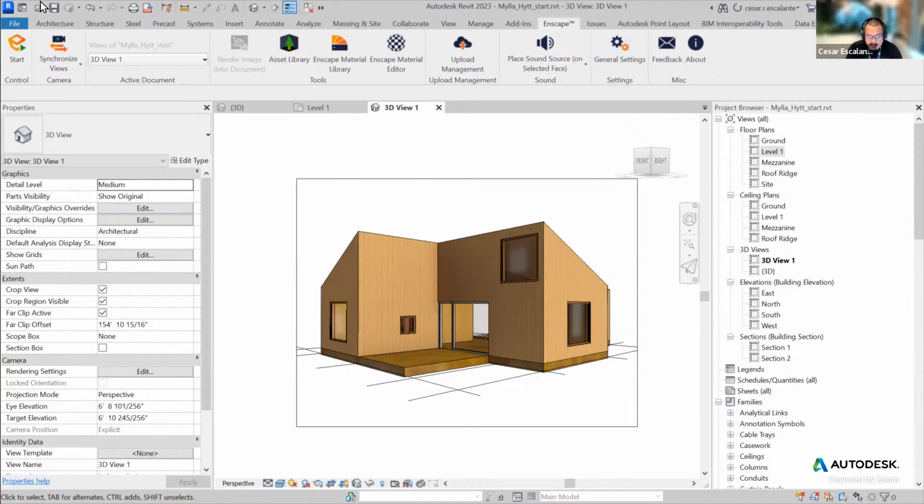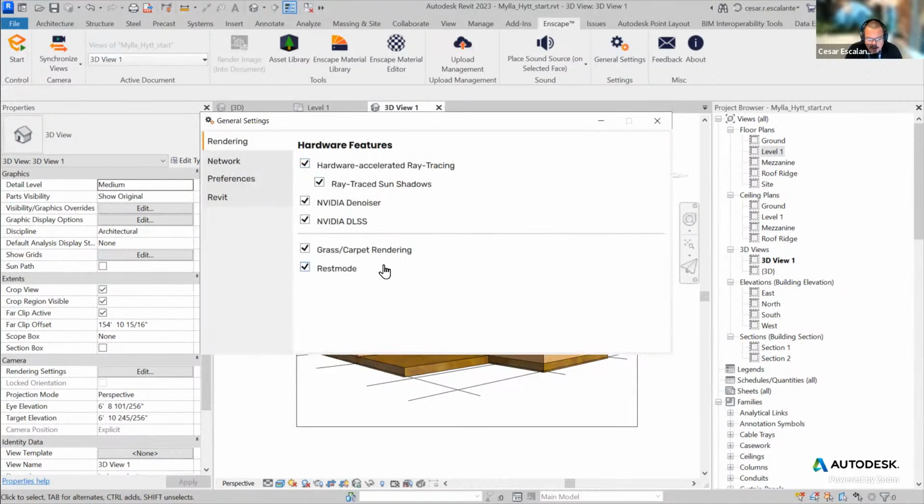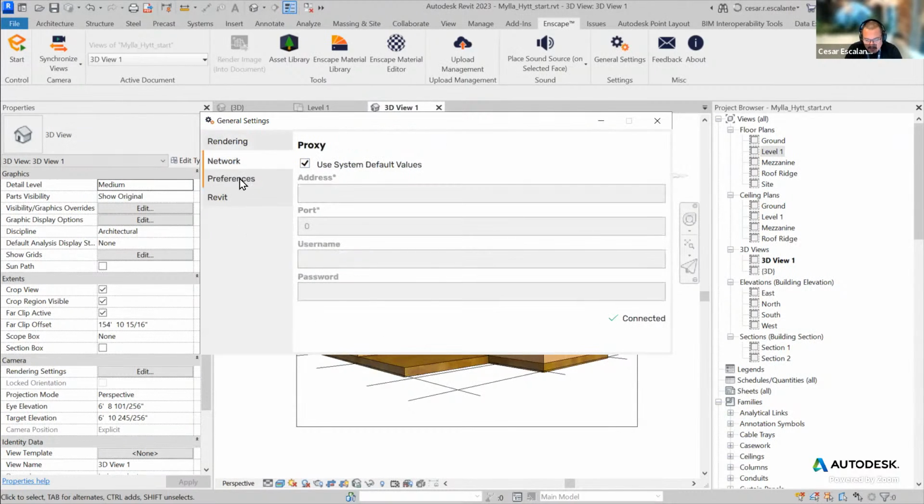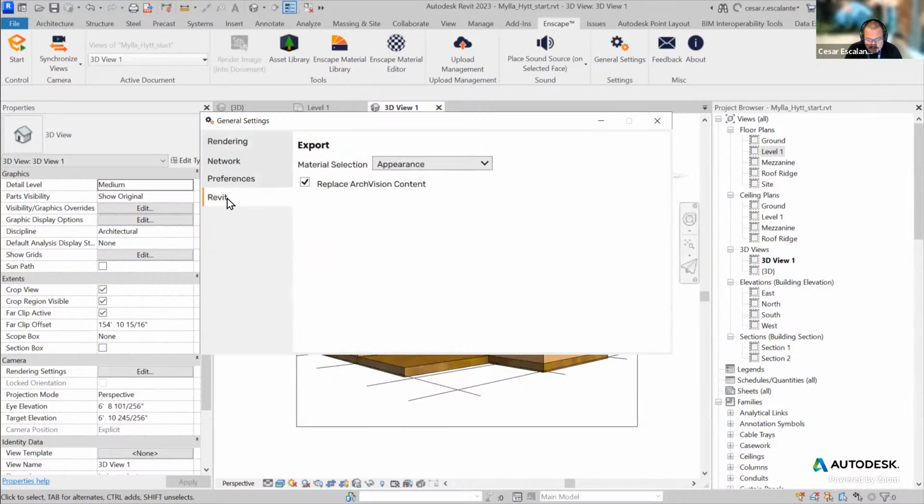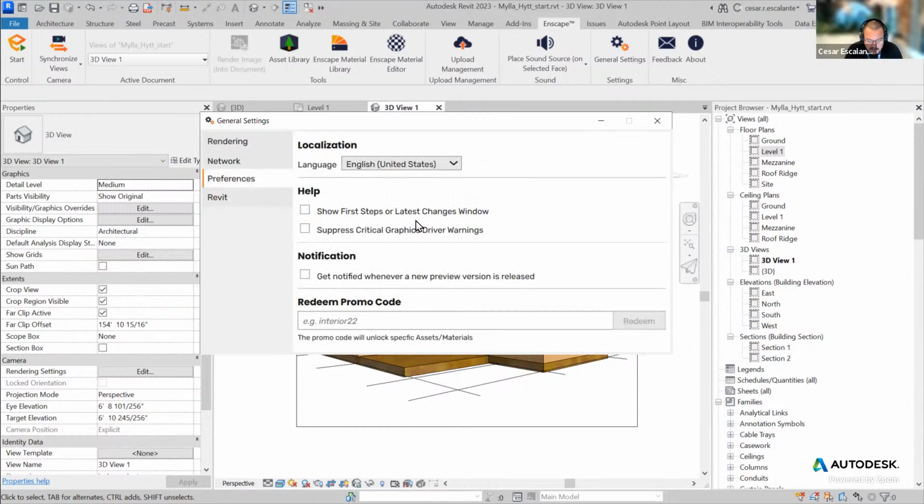In this dialog box, all these hardware features are enabled. I think you can just leave them by default. It does have a way to swap families from the project with ArchVision content. ArchVision is a company that provides Entourage elements, and that's what this checkbox does.